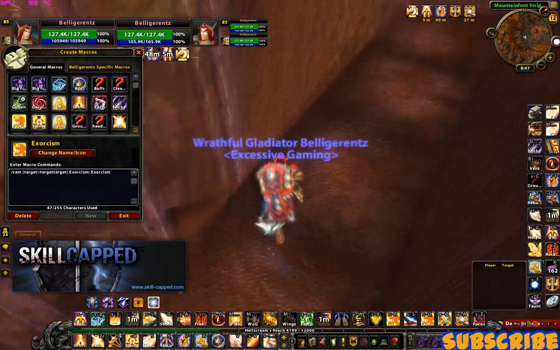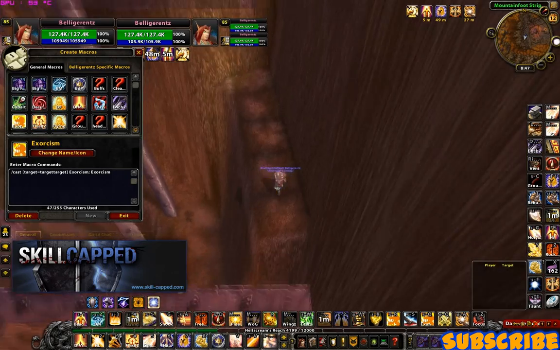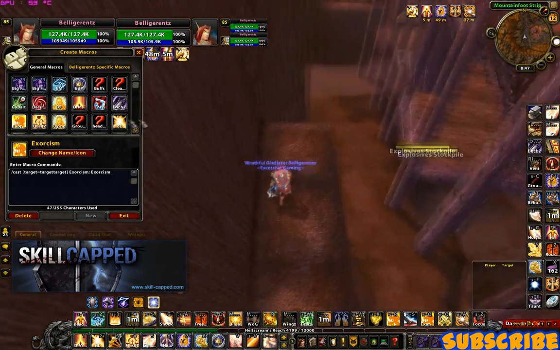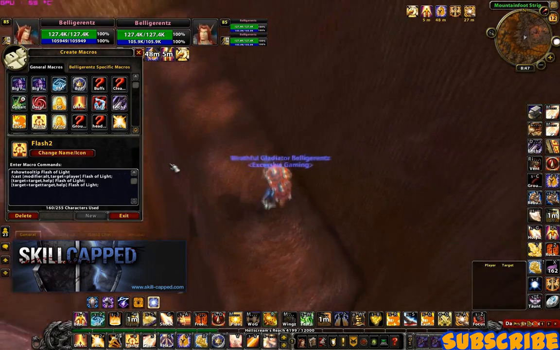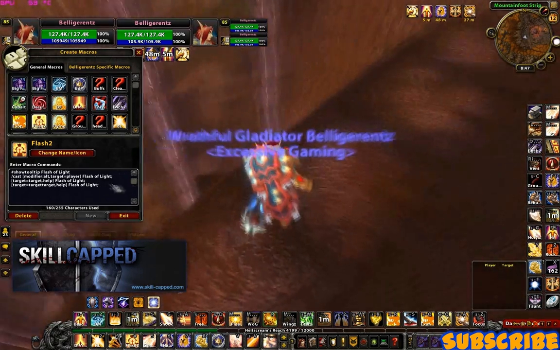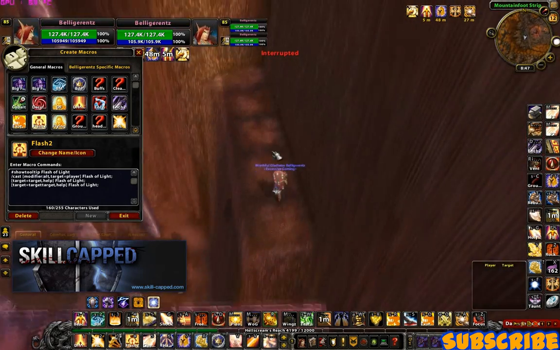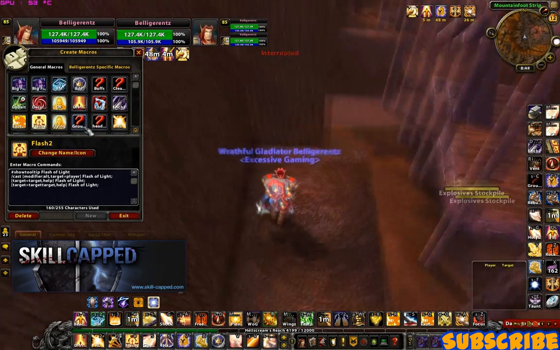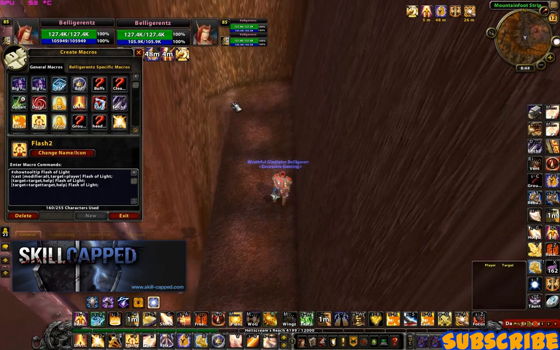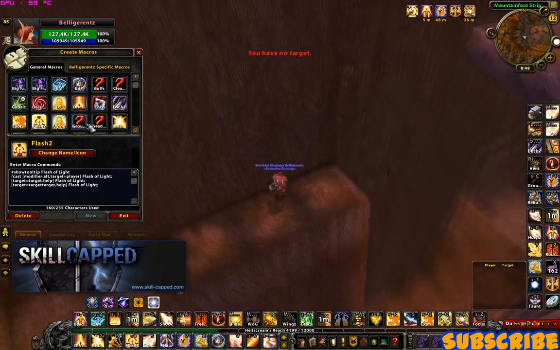If you are targeting a friendly player, for example, if I was targeting my partner and he's targeting a bad guy, I press this button, it'll Exorcism his target. Here's my amazing Flash of Light macro. That's just good time. Flash of Light on myself. If I push Alt, if my target's friendly, it'll Flash of Light them. If my target is hostile, it'll Flash of Light their target. This makes it easier because I can just tab to an enemy, Flash of Light, push F to assist off them, and I'm targeting a partner.